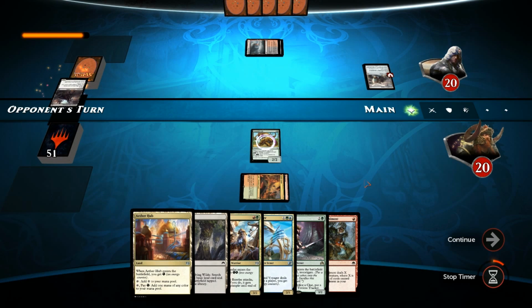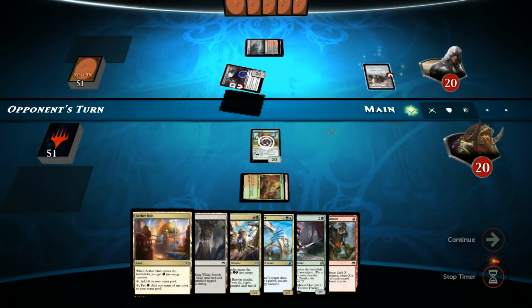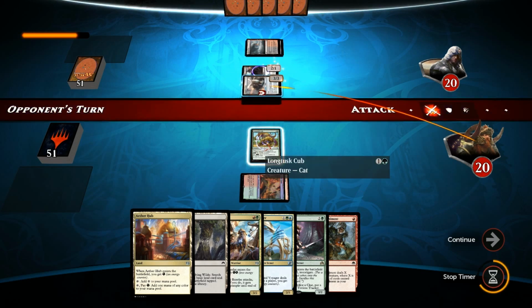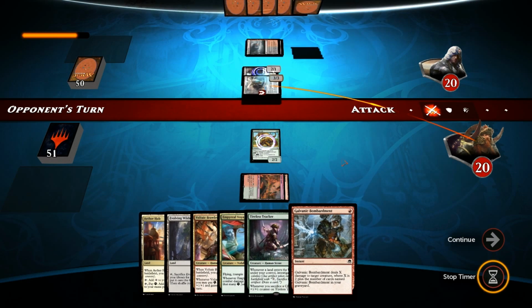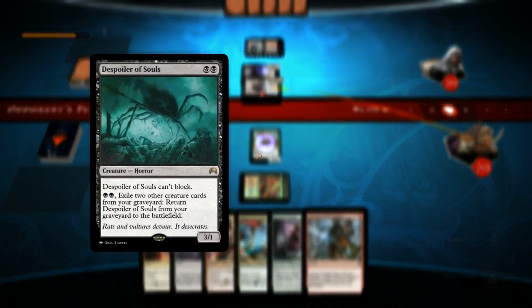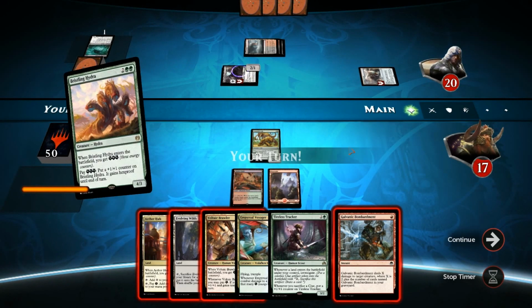Instead they have Olivia's Bloodsworn, which is going to crew the Copter. So opponent might be on a red-black vampire deck. But our Cub connecting is good news. We also have an answer for the Bloodsworn in Galvanic Bombardment. Alright, that's some nice synergy. Opponent can get this back from the graveyard at some point.